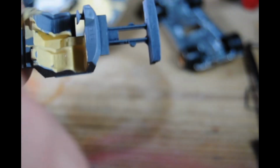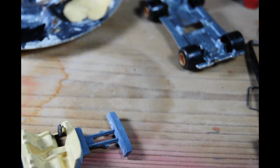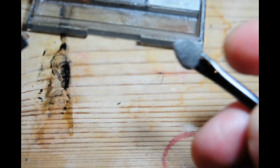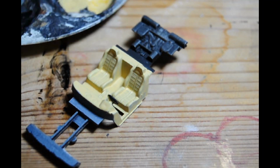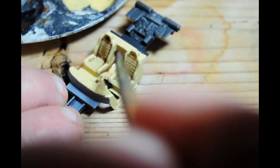And here, I'm painting the interior tub and the steering wheel black, and the actual rear engine compartment black. And here, this is the Tamiya weathering powders. I just use it to basically dry brush the details on the engine. And here I'm going to be using a Vallejo Umber wash to bring out the detail in the cabin, which does quite nicely, to be honest. The interior looks very nice once done with that.